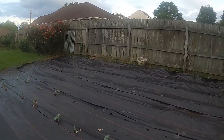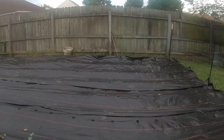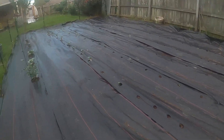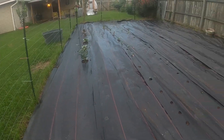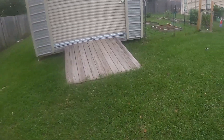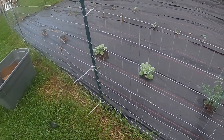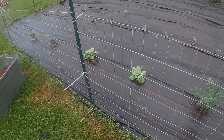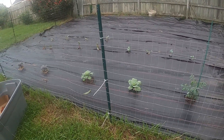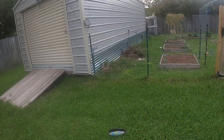Someone asked me, well how come you didn't plant it flat? Well, over here I have to do it in rows, okay, and I made sure that I had plenty of space in between to walk. I was really scared because everything looked like it had a heat stroke, but all I really had to do was come out here and water it more — I didn't water it enough. So guys, if y'all use this, make sure you use plenty of water, or it will kind of look like it had a heat stroke.